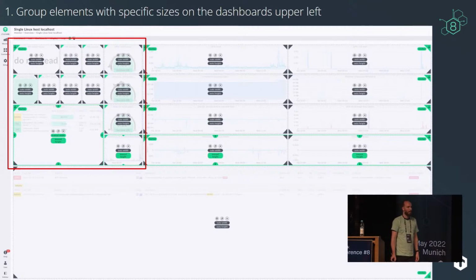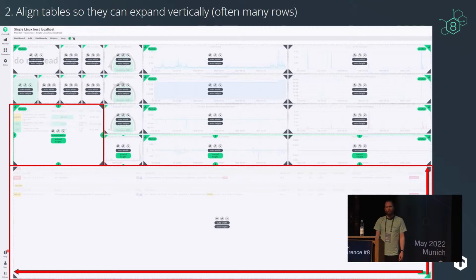The second thing is that you use the tables that you want to implement in your dashboards to use the space effectively. Tables tend not to profit from dynamic width because you have a specific amount of entries, a specific amount of columns in this table, and that sets the limit of the width. But these tables usually do profit from a dynamic height. So if you add them at the bottom, you have a mechanic to provide this dashboard for different screen resolutions, on a full HD or on a WQHD, and this dashboard element at the bottom will expand accordingly to your screen resolution, making the dashboard fit to every resolution.